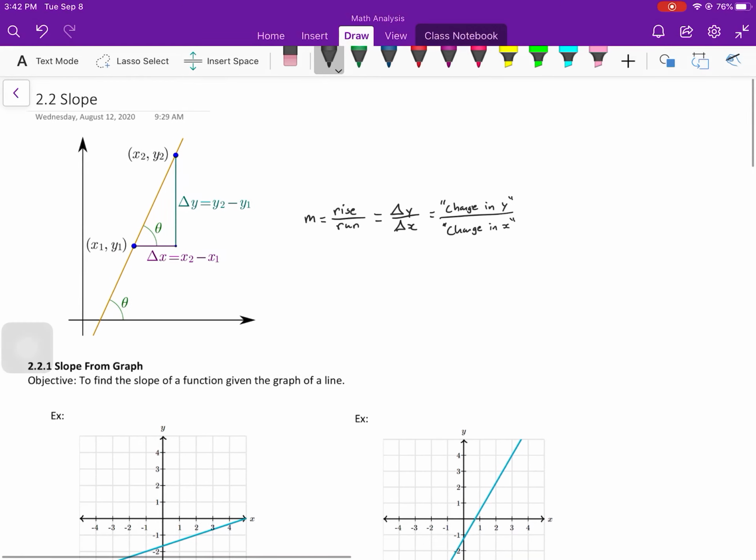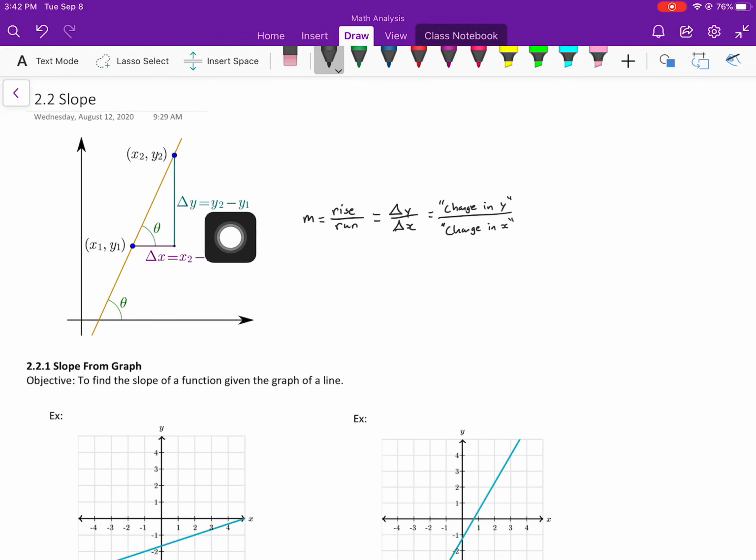So what is the change in y? Well, that's the displacement in the y values. So we have y2 minus y1. That's the vertical distance from here to here. Y2 is this total length here, and then if we cut away this piece, which is subtracting the y1, we'll be left with our length here. So it gives us that rise, that vertical distance. Same idea with the x values. You take this x value minus this one, and it will give you that horizontal distance.